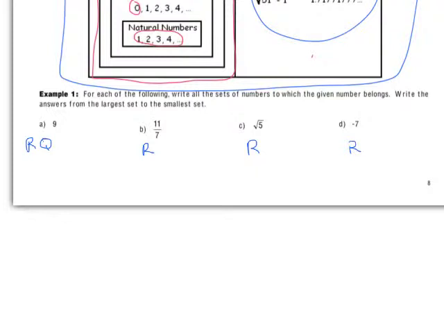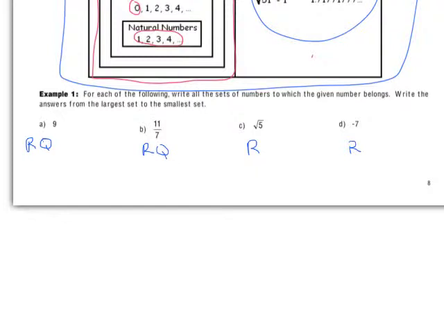Let me just go through all of these together when I describe the group here. So I'm going to do all of them for each category. So I'm going to do B now, and I can see that B is a fraction, so I know right away that it's a rational number.